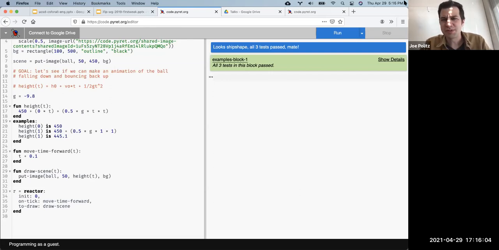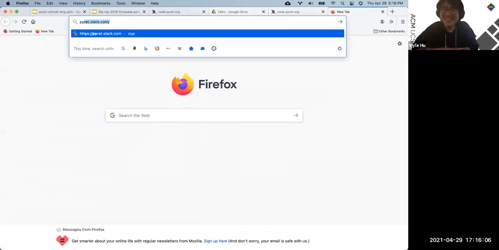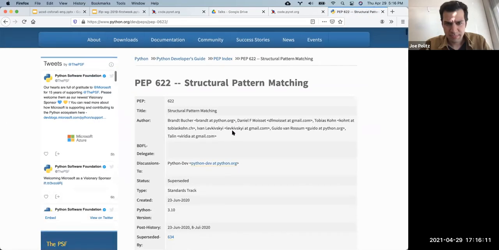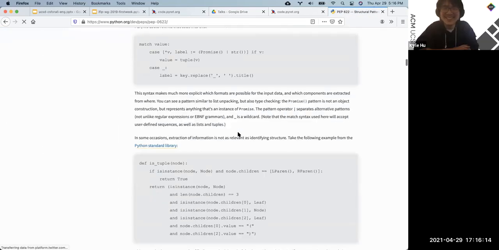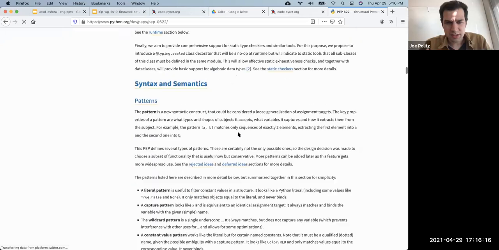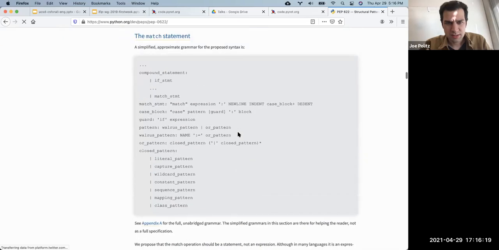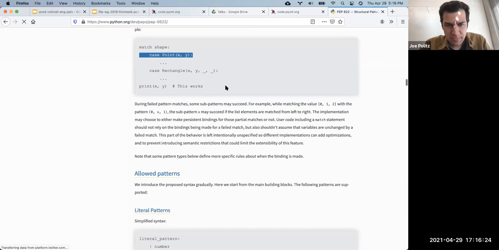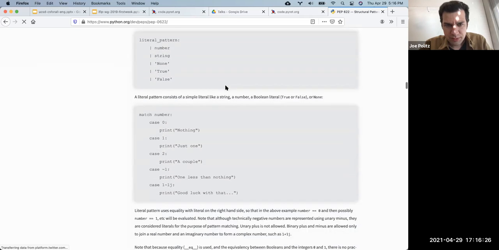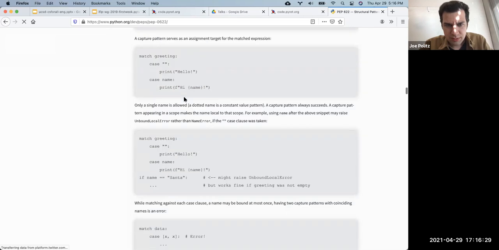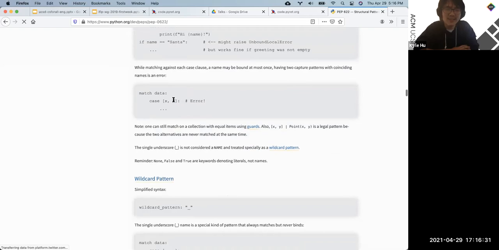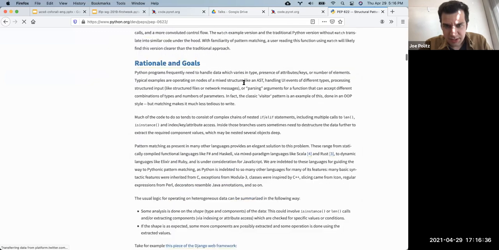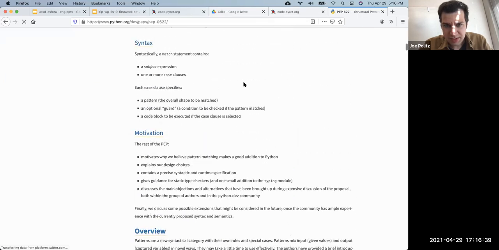Python has match. I looked at that proposal. It's really ugly though. I remember Ranjit was talking about this in 130. Yeah, it's super ugly, I think. Maybe it got better. Oh, this isn't so bad. It's kind of like a case, like it is in Haskell. Can you do nested matches? That's the question. If we look at this grammar, can we do nested matches?